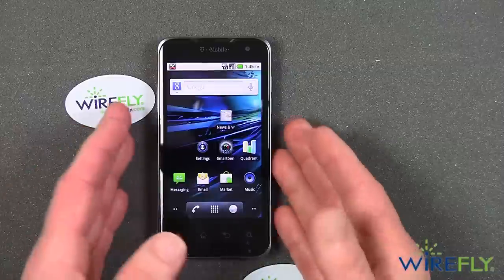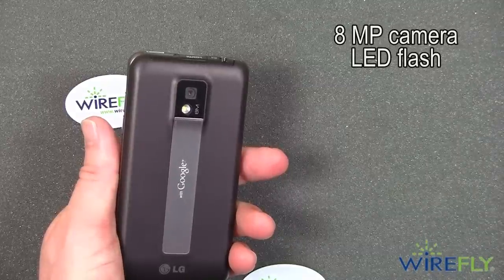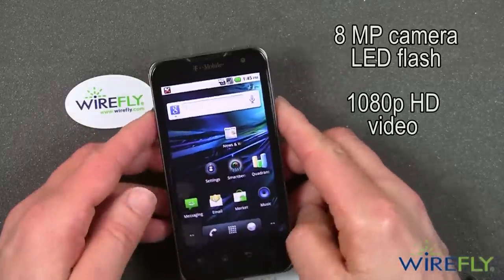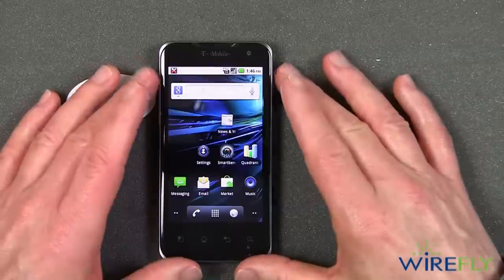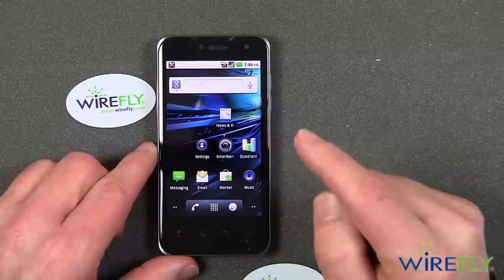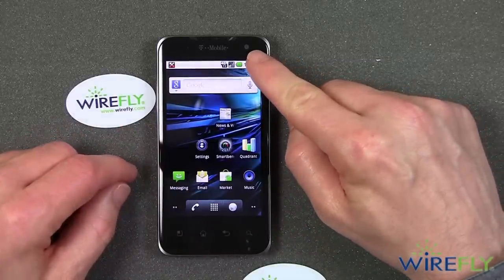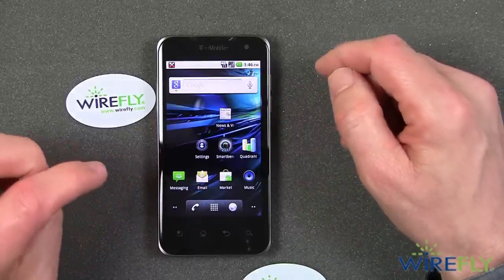Some other interesting features: it has an 8 megapixel camera on the back — 8 megapixel still image with a flash. It is the first cell phone I've held that can do 1080p HD video out of the box. The Motorola Atrix says it can do 1080p with an upgrade, but I haven't had that applied. The G2X does 1080p out of the box, and I'll have a video clip shortly. There is also a 1.3 megapixel front-facing camera, and I'll show a photo taken with it as well.